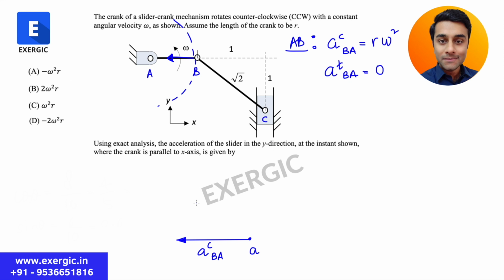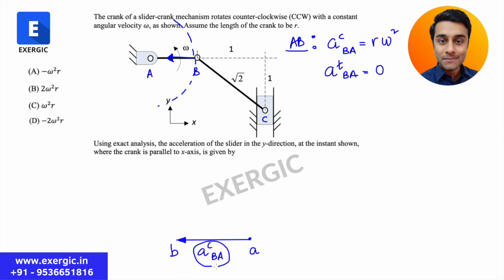Only one component of acceleration we have. We don't have two components of acceleration. So ideally, in other questions, we used to plot the tangential part, and then we used to join these two together. The resultant of centripetal and tangential components used to give us the absolute acceleration. But in this case, since the tangential acceleration is 0, this point and this point will merge together, will coincide. Since this vector does not exist, this point itself is going to become point B, because you don't have two components, only a single component of acceleration.